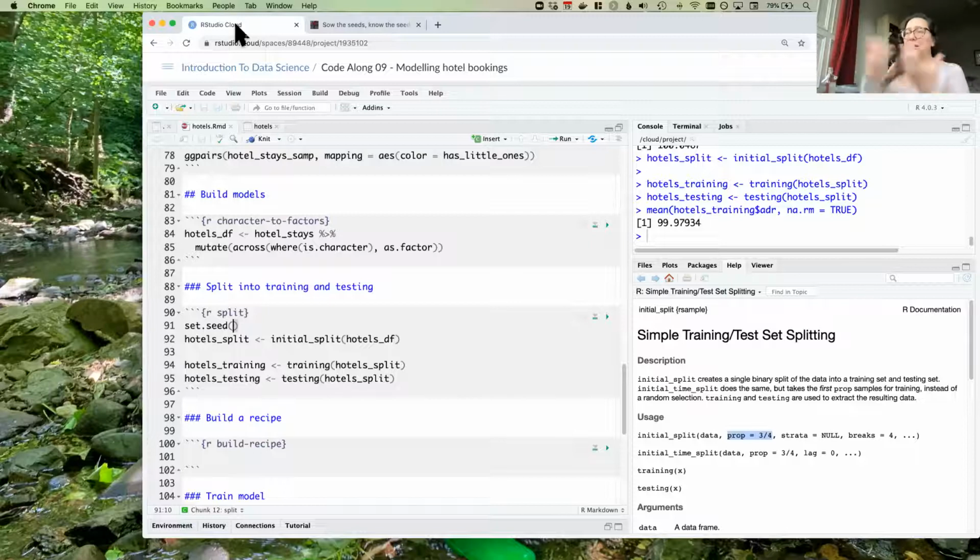Otherwise, when I knit the document versus when you knit it, or I share it with my collaborator, they're going to get something else. So what the setSeed function does is, it's almost like if we had a random number book, it would be about which page to go to or something like that. You're still looking at random numbers, but there's some direction as to where to get started.